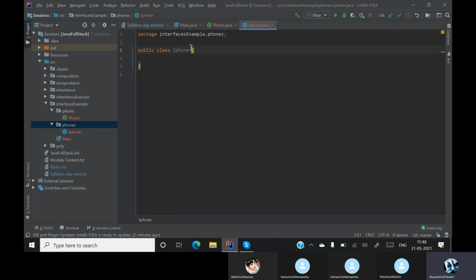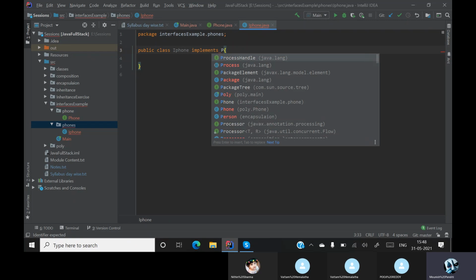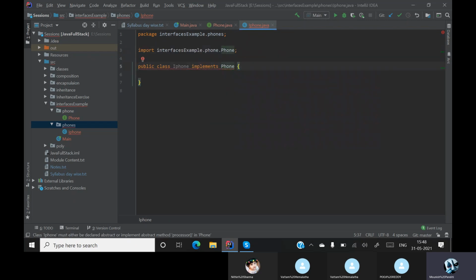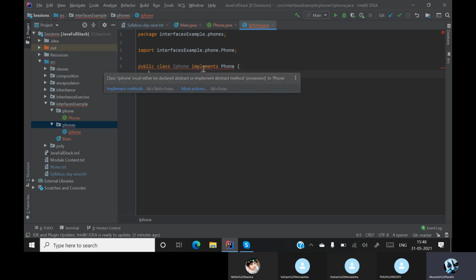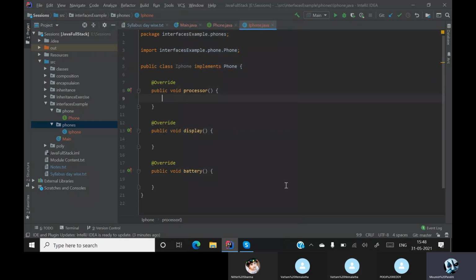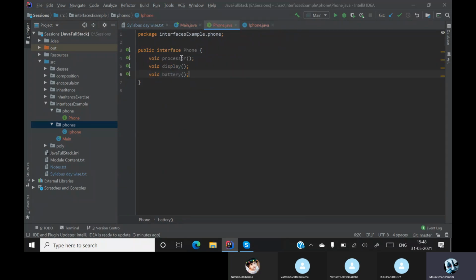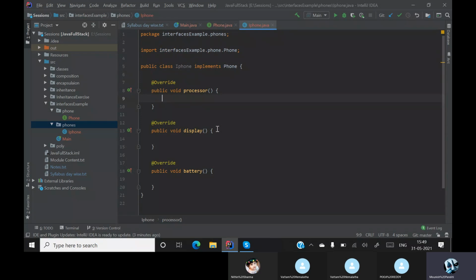So when I say iPhone basically implements our phone, I should use the keyword implements, not extends. And I have to implement all the methods. I must override all these methods. Here the abstract method has only definition, there is no body. So if you want the body, you must implement the body inside some other class. You must hide the implementation in some other class.